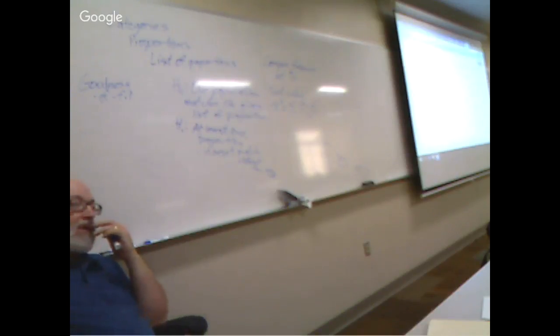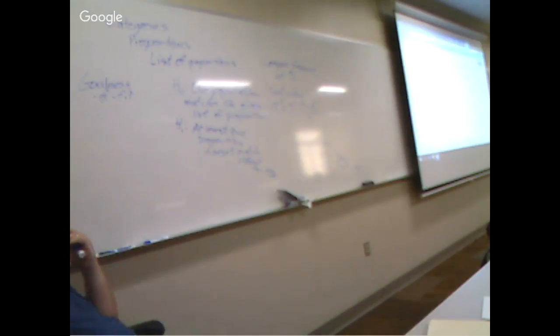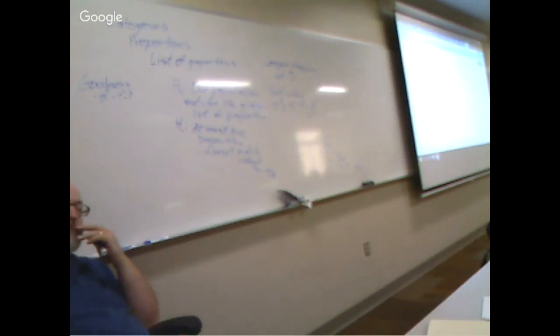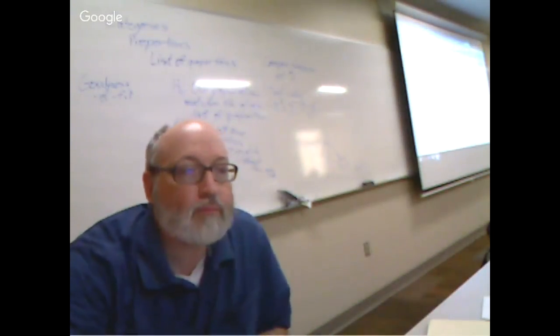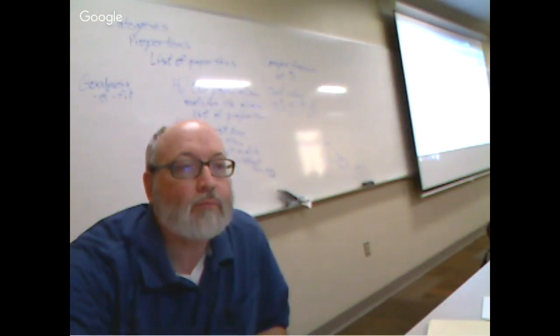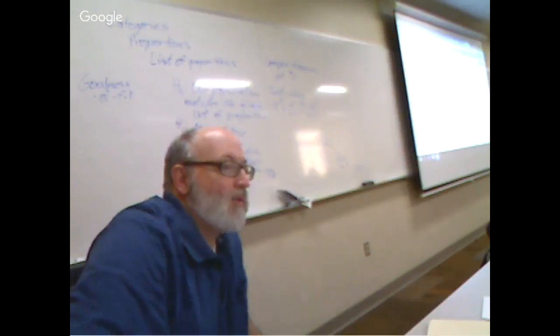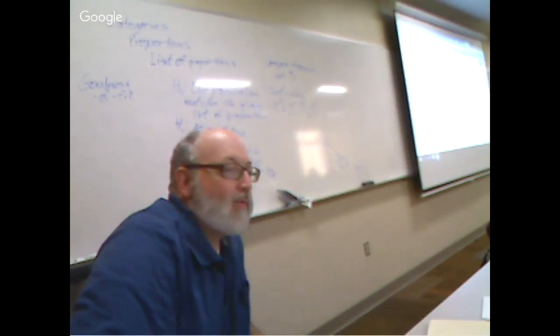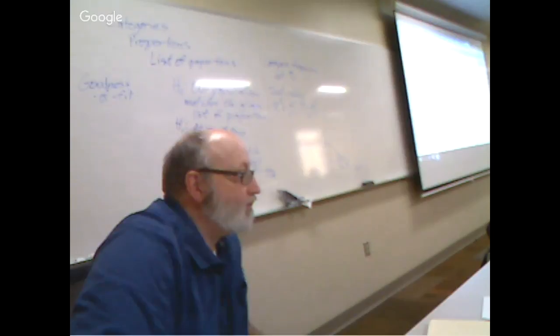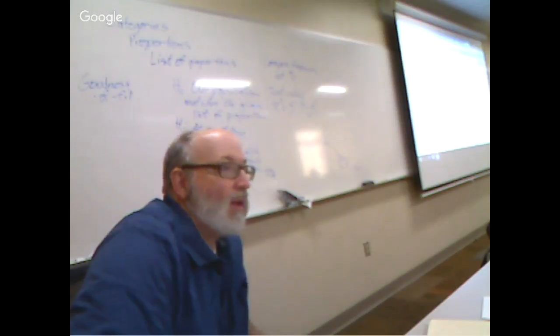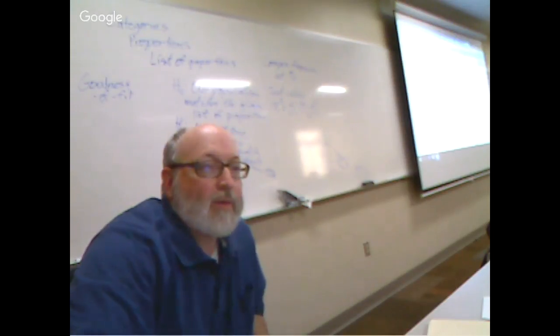All right, so maybe check with your neighbor, see what your neighbor's got going on, if it looks like what you've got. So these are what you should have for your expected values: 150, 25, 50, and 25. Okay. Now let's see if you can get your correct chi-squared numbers from that.